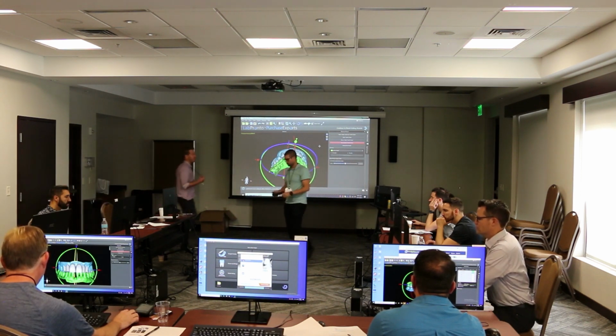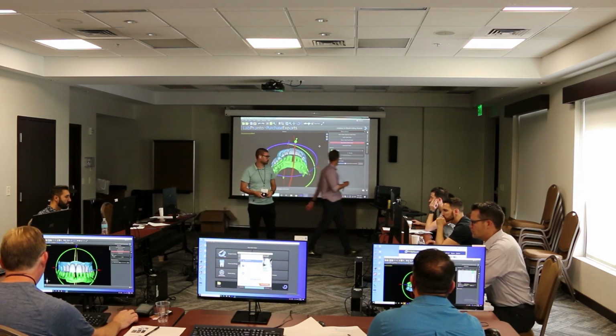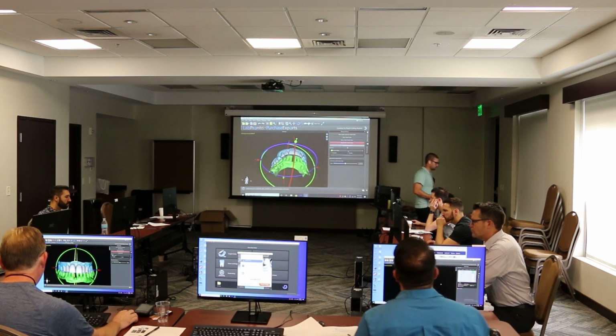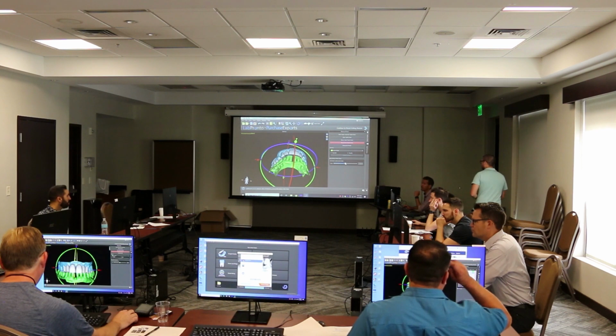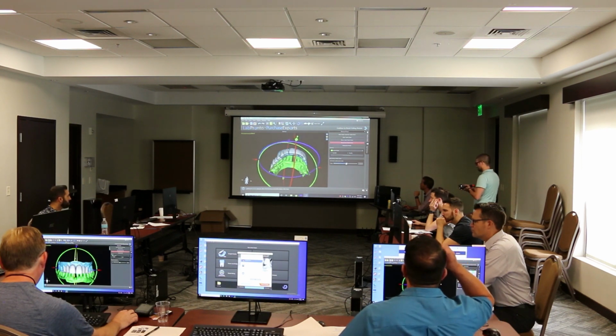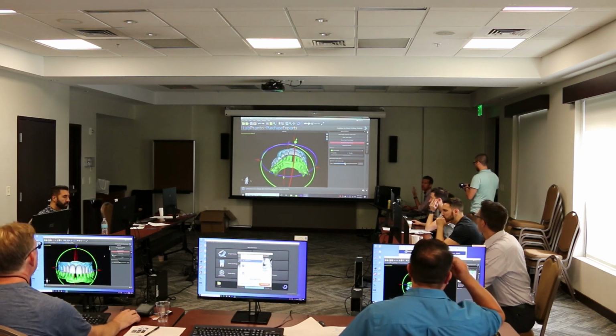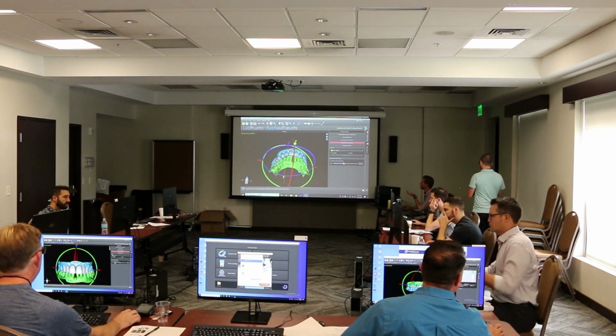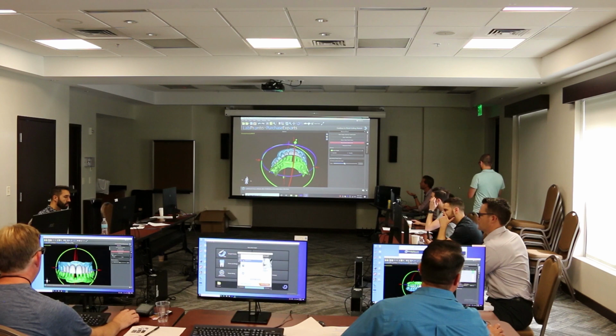So I'm gonna keep moving on here for the sake of time. Remember, guys, this scale function. Don't forget this scale function here. This allows you to size the teeth. So the patient might have small teeth. So this is where you're going to get your sizing in. So if you need to change size of teeth, you got this tool right here.